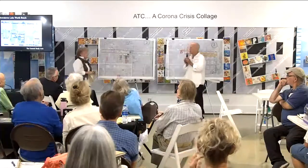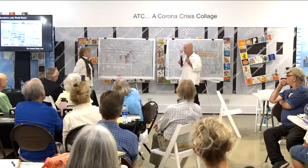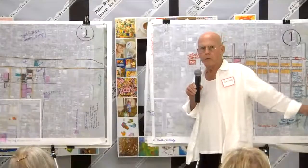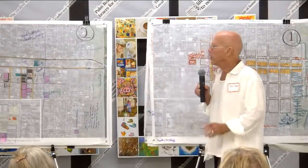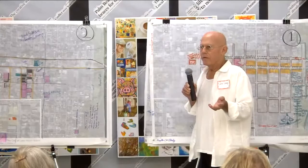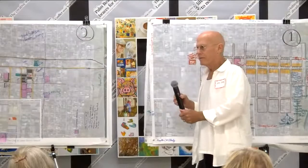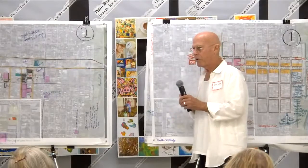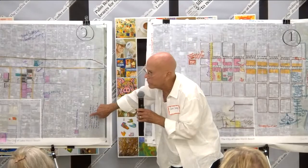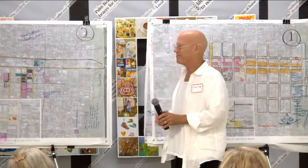I don't have much to add because it's pretty much been covered, but I think what I'm seeing is that the idea of a monolithic building in our neighborhood is probably out the window at this point. The only question that remains is what can we do that is sustainable for the developer and the city and the neighborhood? And our facilitator, bless his heart, wrote the first thing down here: balance is key. I'm going to leave it at that for now. Balance is key.